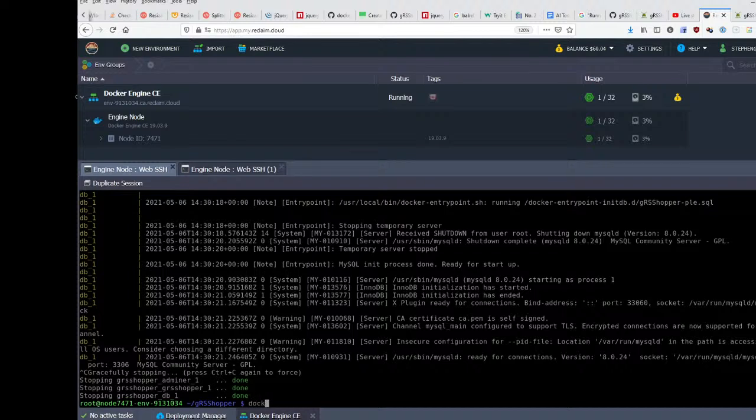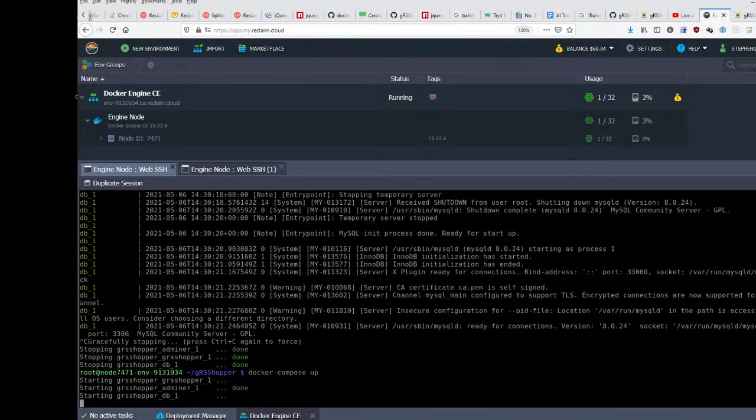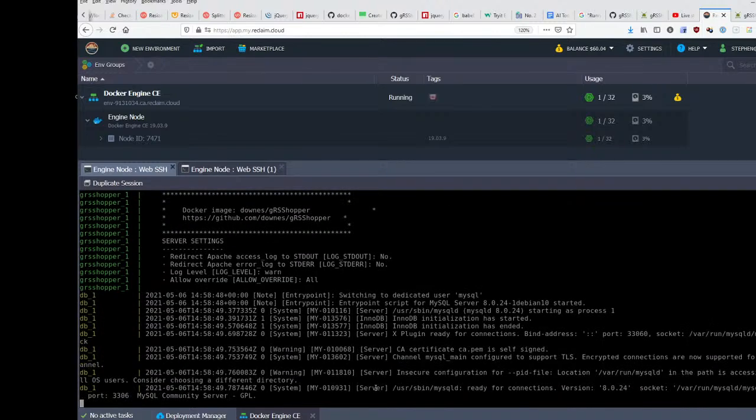Well, let's try running Docker Compose again. And it should just start up quickly. Yep, there we go, because everything's been built.